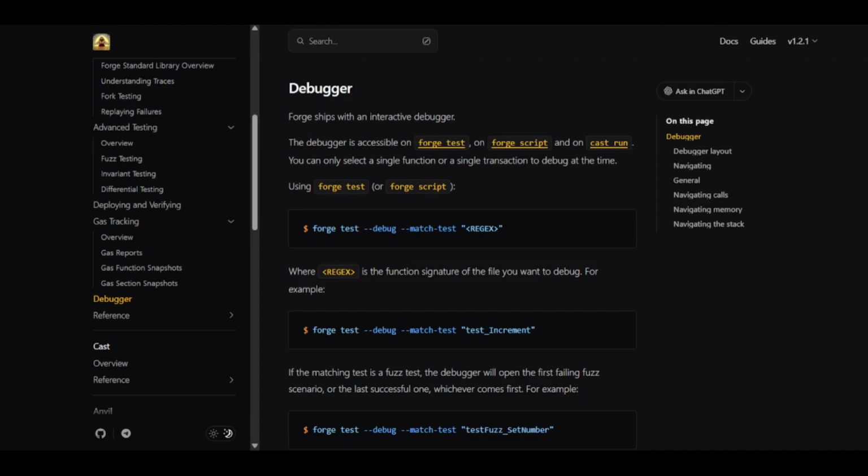More importantly, if you're a security researcher, you really have to know this so you can know how some functions go on the low level and how you can hack into them by understanding the basic things about them. And you can simply debug it to the lowest possible term. So here is the Foundry guide for debugging. Let's go over it.